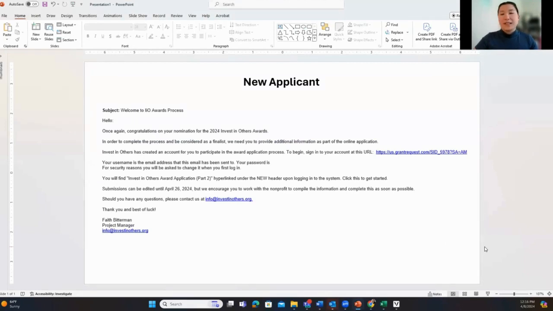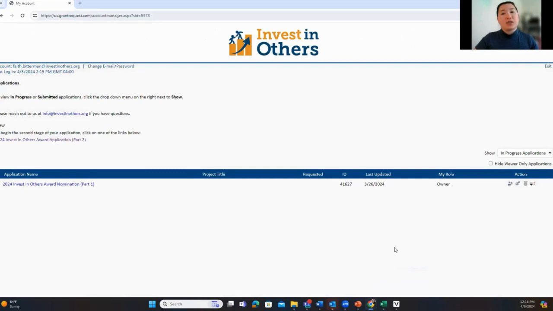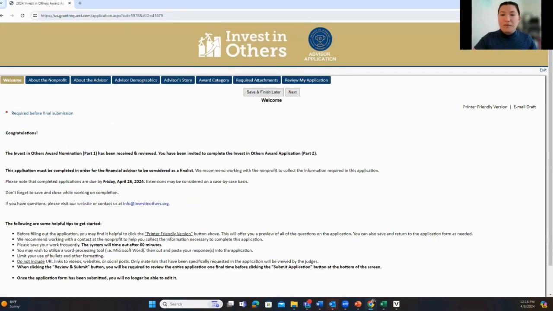And so once you receive that second email that gives you access to the portal and you're logged in, that will take you to a page that should look like this. So once you're logged in, you'll be able to see all of your in-progress applications, your submitted applications, and then part 2 should populate here. I do want to acknowledge that some individuals do not have stage 2 populated. I'm working with our application vendor to resolve this issue, but if you haven't already reached out to me, please reach out at info@investindothers.org and we will resolve that. But once you click that, it should automatically take you to part 2 of the application. And so if you run into any issues, feel free to reach out to us at info@investindothers.org. All right, and so now I will turn it back over to our PowerPoint deck.